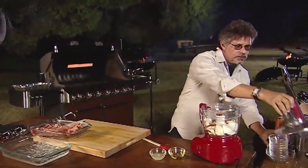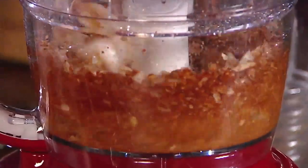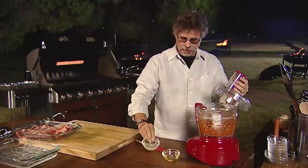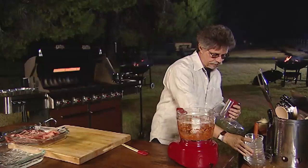And what you'll do is puree these ingredients in a food processor. If you work in a processor, always process the dry ingredients first and then add your liquids. Freshly squeezed lemon juice and extra virgin olive oil.